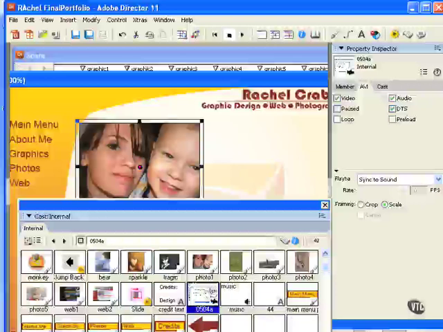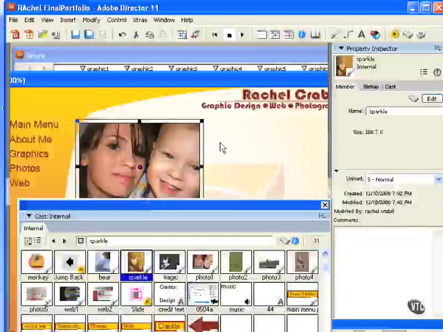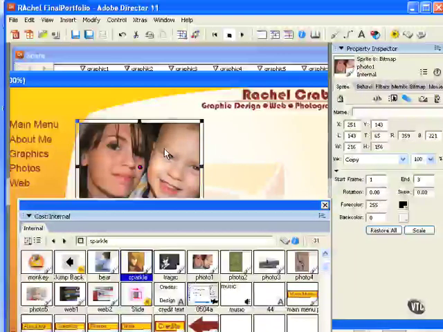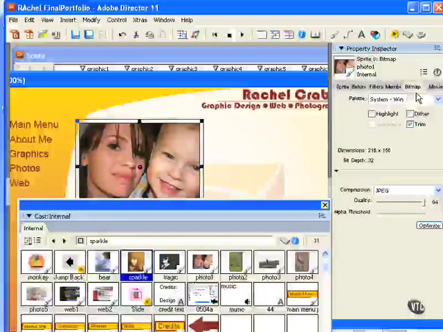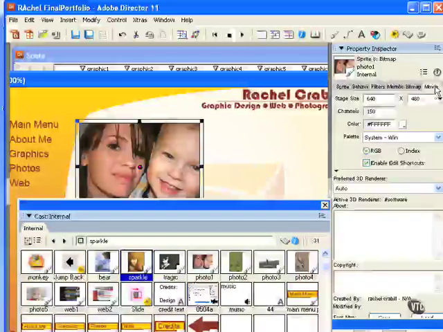Here's a video cast member. This is an AVI video. I also have QuickTime cast members, and this will change to a QuickTime tab, but I can set the properties here, including show the video, show the audio, preload the video, loop it or pause it at the beginning. Bitmap cast members or bitmap sprites have a sprite tab here as well as a bitmap tab. Notice that my movie properties can be set right here in the movie tab, including the stage size, the number of channels, the color of the stage, the palette that I'm using, and so on.